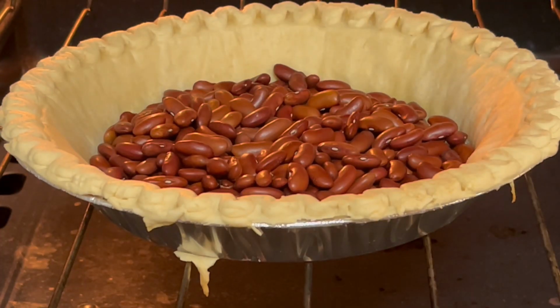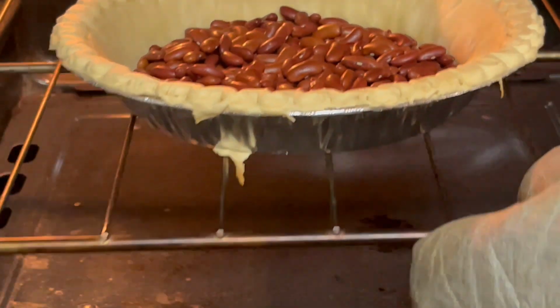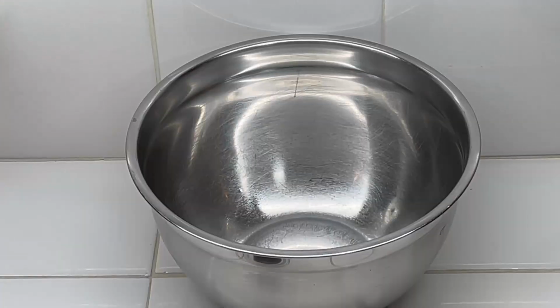So it started to puff up a little bit, so I went ahead and dumped some dry red beans. These are red beans that I kept especially for this. So I put those in the middle on top of the foil, and just let it keep on going.